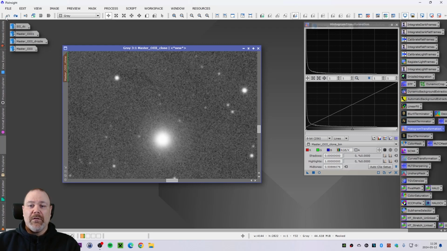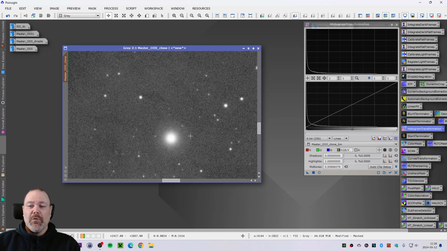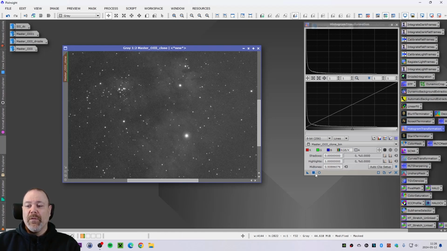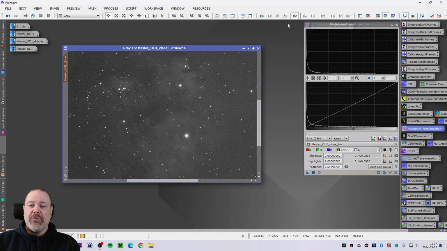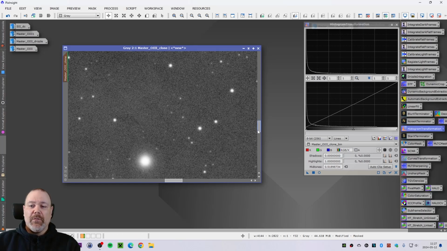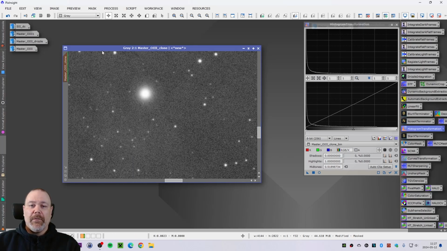You can see that we made a little bit of difference, not that much. So we might need to adjust it some more. Opening up a preview again, reset the tool here. And apply a new histogram transformation. And then we might see some other progress here.